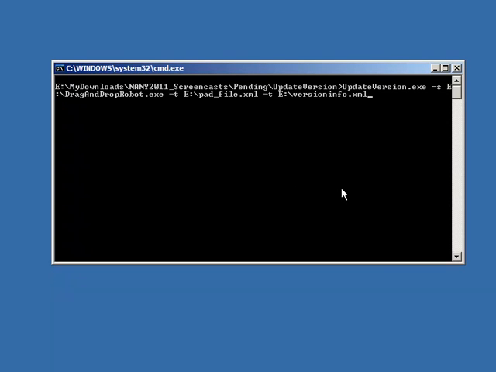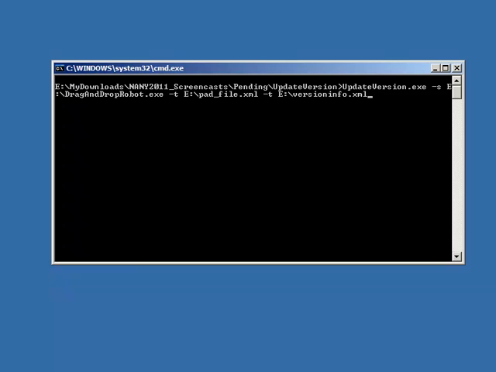There's actually a nice big README that explains the different options, but basically what you do is you call UpdateVersion and you give it a source file, which will probably be an exe file. In this case, I'm telling it the source is my drag and drop robot program, so I'm giving it an exe as the source, and then I'm giving it some targets, which can be a pad file or a version info file or a DC update file, various files that specify version information or dates for when the thing was updated.